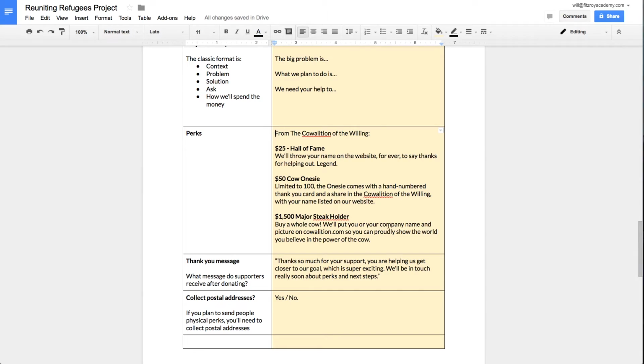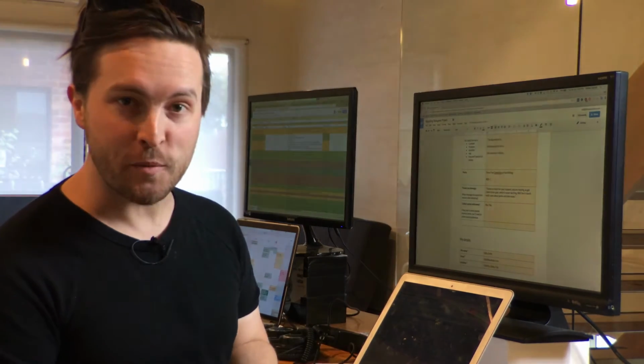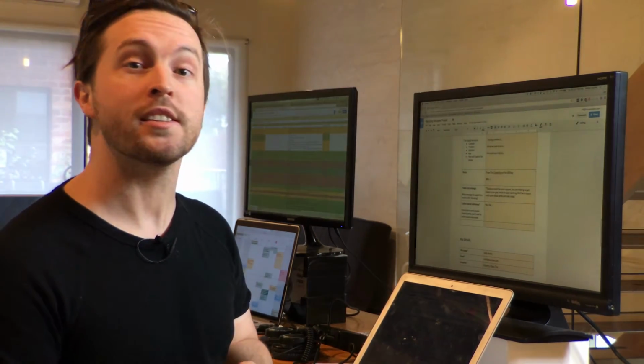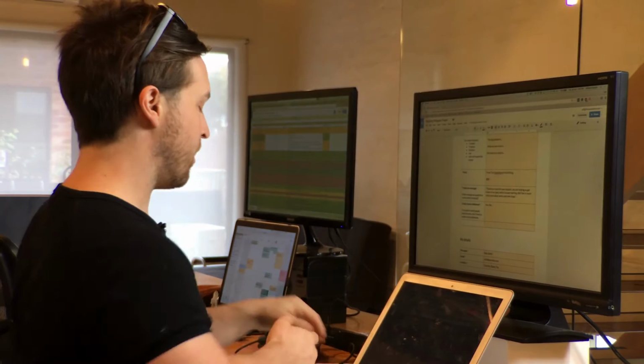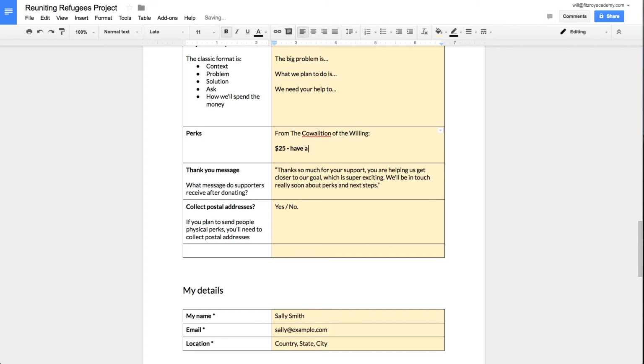Now, we get to define some perks. Perks are rewards that your supporters get for donating. That means they get something tangible back for giving to your campaign. Think about how fun shopping for shoes is, and imagine if you could bring that into your campaign. Describe what they are, add some nice pictures into your story, and explain to the audience how unique they are. For example, $25. Have a coffee with a founder.